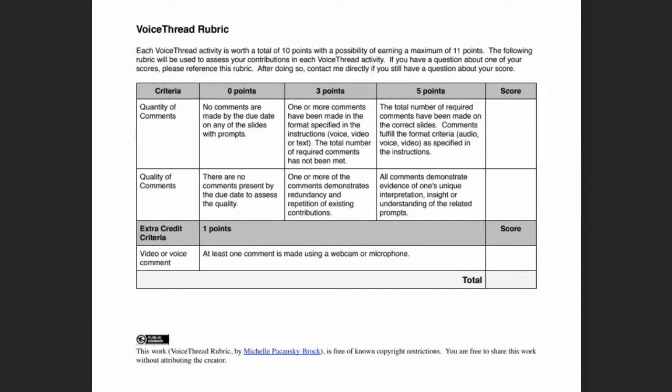I think the big advantage of Voicethread is it allows students very easily to communicate with each other through video or voice, and that kind of humanizes the course. So it doesn't require them to do it that way in case they just don't have the technology, but it does give them extra credit to do it that way. So it encourages that use. Yeah, I like that extra credit.